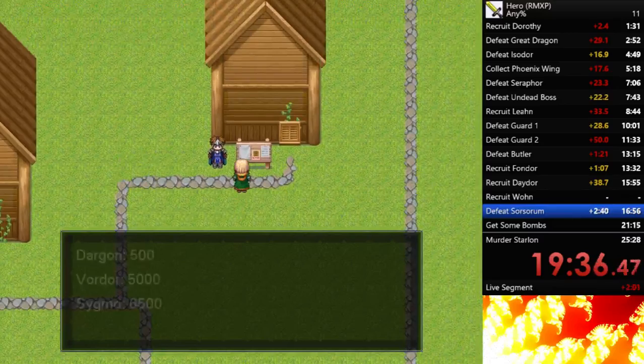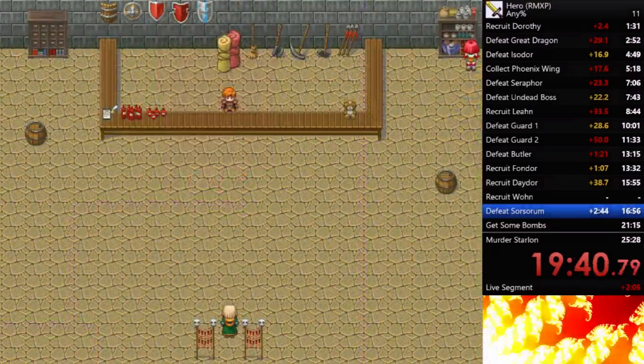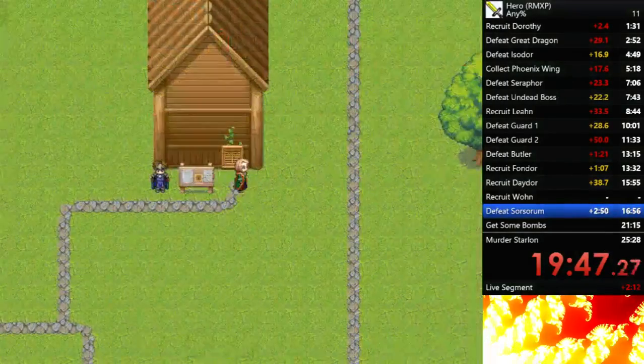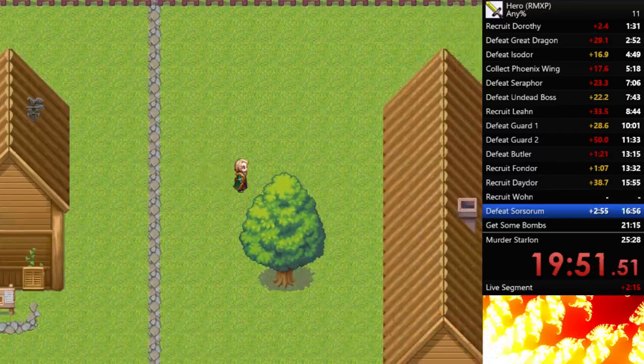Let's see. Bounties. Okay, we don't do that here. Defeat Sorcerum. Where do we fight Sorcerum? I cannot remember. I don't even remember what it looks like. It's been way too long.